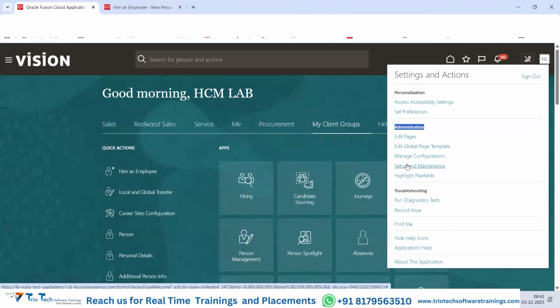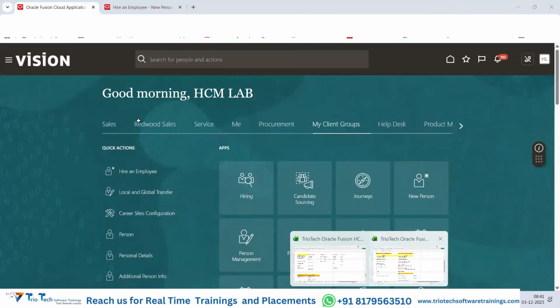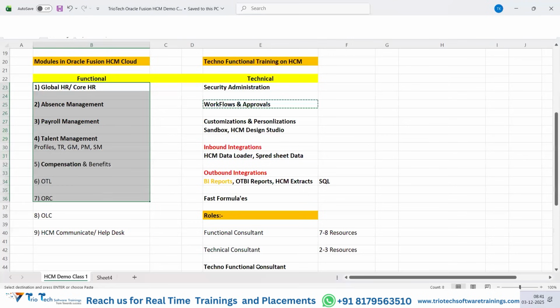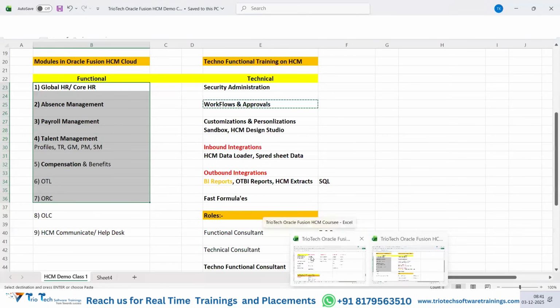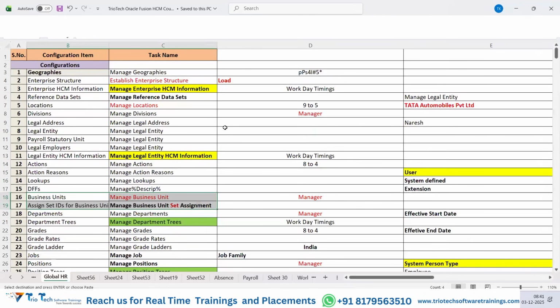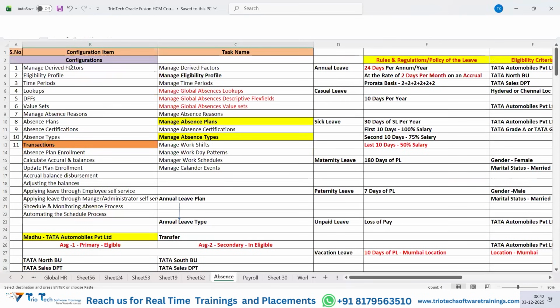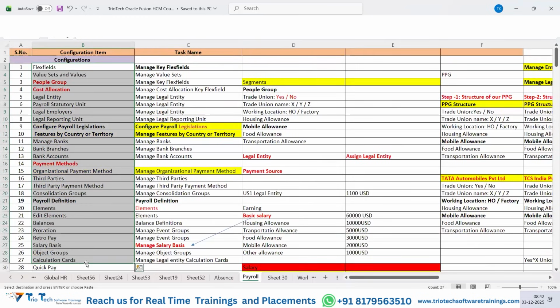Next, every single day, whenever I start with our modules, team, core HR, absence, payroll, in every module, come to this sheet. In every module, team, we maintain the list of configurations available to you. So what are the configurations in each module we have to perform? Core HR, if you see, these all are the different configurations we have, team. Then absence, if you see, these all are the different list of configurations we have in absence. Then in payroll, we have a different list of configurations. We call them setups or configurations, team.